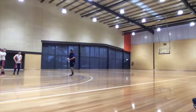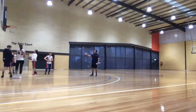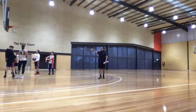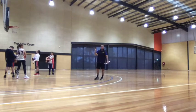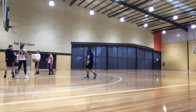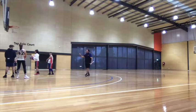So everything we just did without the basket, we now add the basket in. All I do is tell them to aim for the back of the rim. We want back of the rim down. Now we don't want back of the rim pinging out. We've got to keep reminding them you shoot the ball up. So then they're in their set, load, release, just finishing on their toes to start. They'll shoot two and rotate round. Let's go.